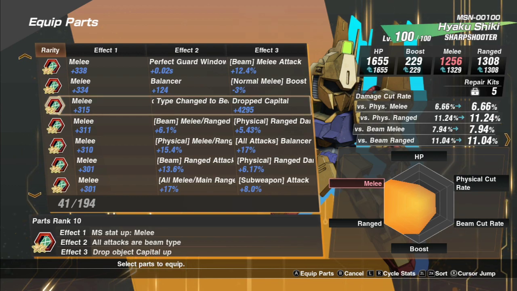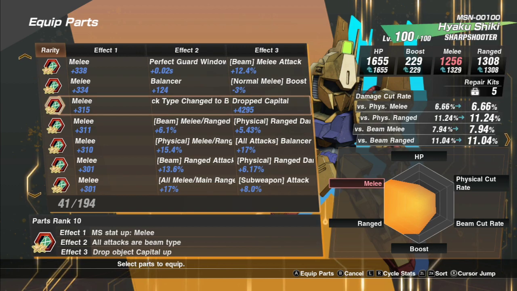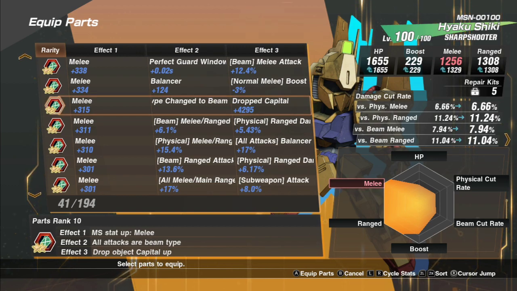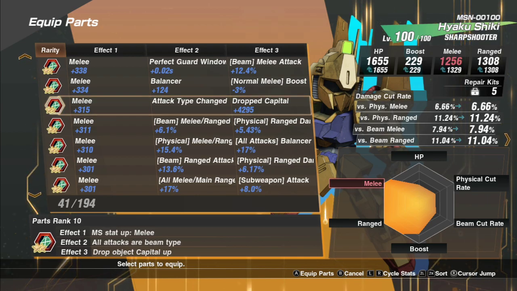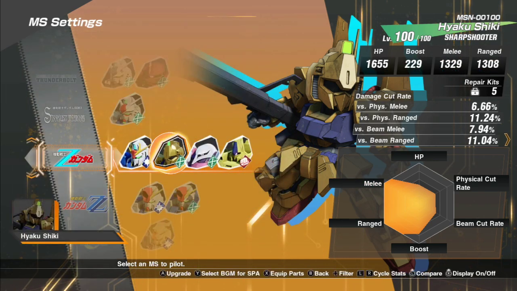That means you'll do more damage with your melee combos. But since Hayaku is actually weak to physical melee, say you want to change a beam character to a physical melee character, which will imply when the match starts, you'll still deal damage. So that is something you just have to consider. Sometimes the difference between beam and physical, one does more damage to another unit.